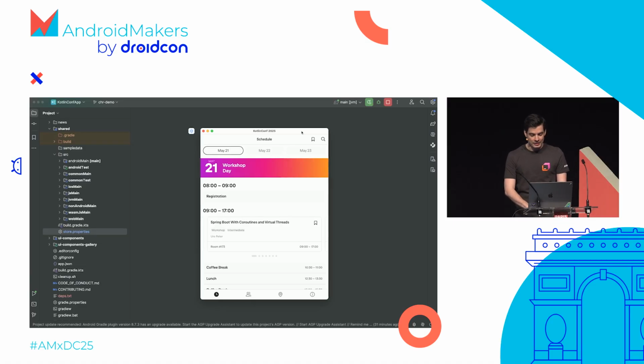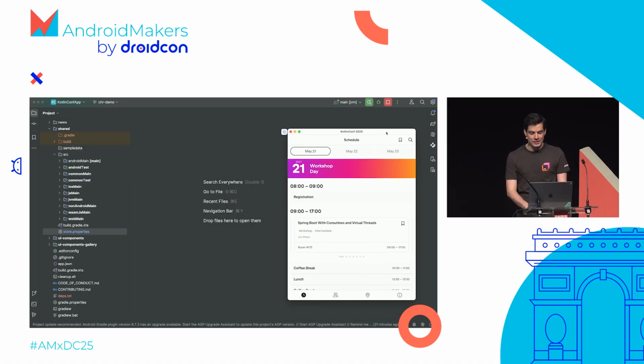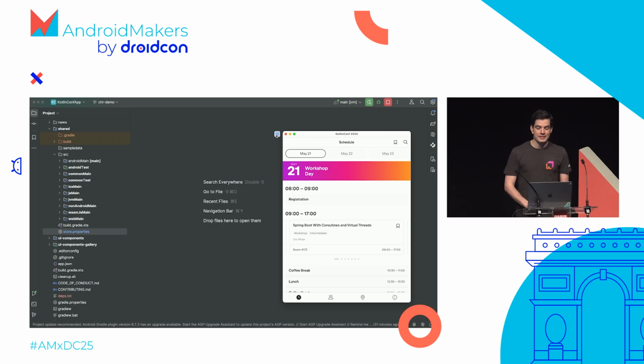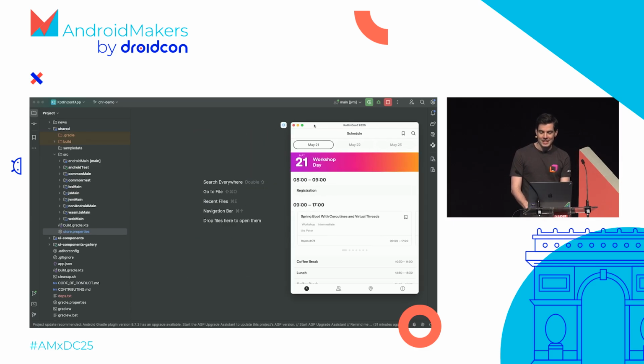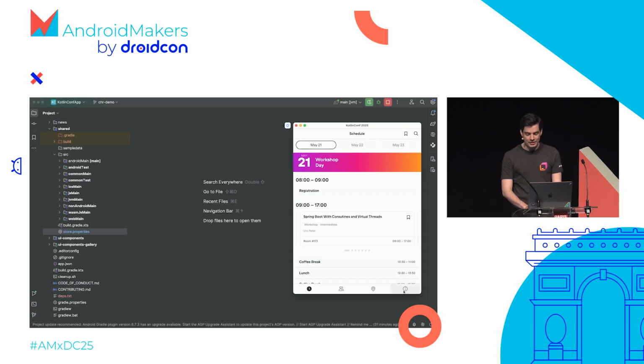As I'm running this, and I drag the window around a bit, you can see that there's a little widget in the corner that follows it. That's the dev tooling for Compose Hot Reload. That's how we know that it's turned on. And we can open this to see the recompilation state and how many times we reloaded and things like that. But let's see what Compose Hot Reload actually does.